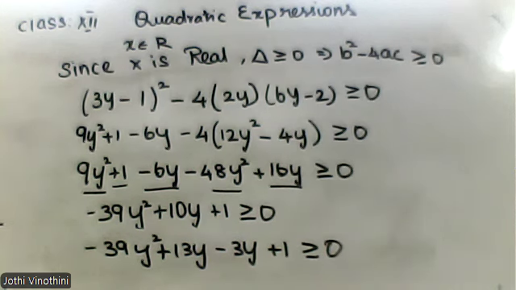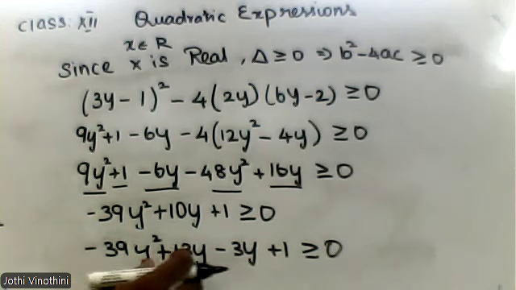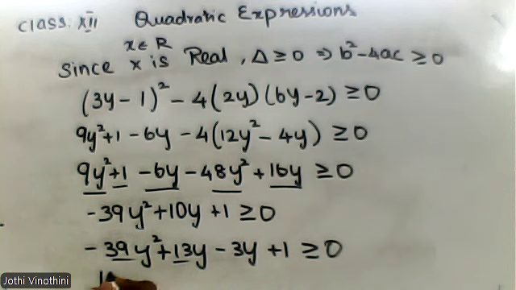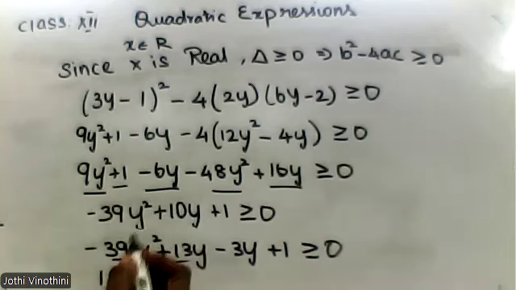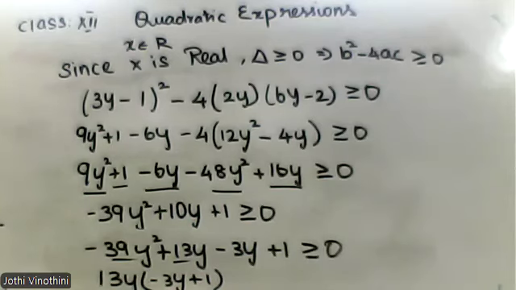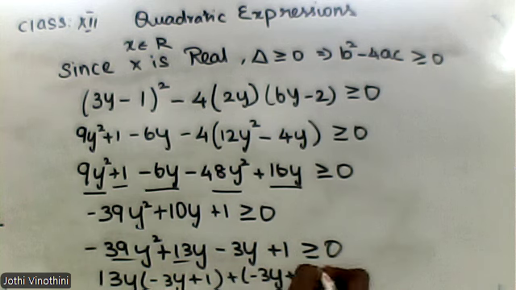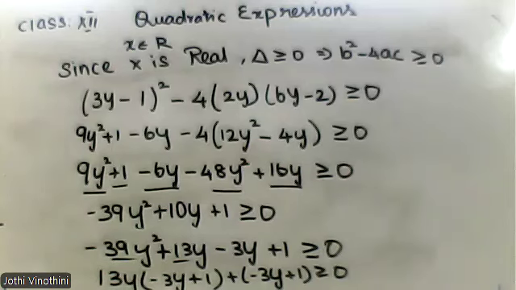Okay. Now what I am going to do is take 13y from both the terms. So it will become 13y. This is 39. 39 is 3 times 13. So it will remain minus 3y plus 1. Clear? So here I am going to add plus and make it a separate term. I am just adding a bracket to make it a separate term. I will give you half a minute so that you can copy this and we will move to the next step.